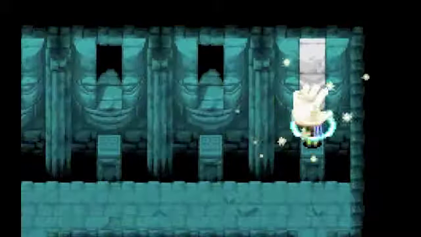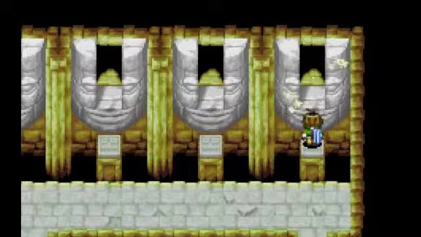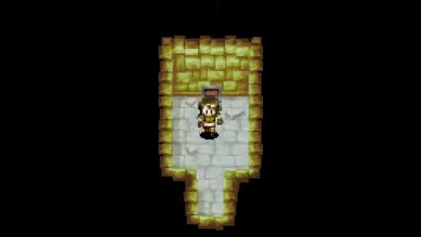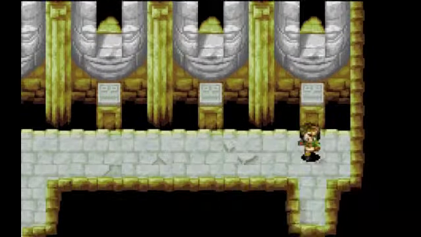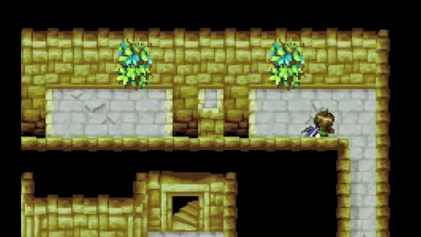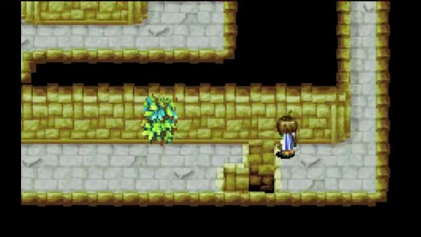I'm moving all of these because, like I said, I forget which one I'm supposed to go in. Ah, chest. What's in this chest? Some crystal powder. It's useless. Why do you keep giving me useless items, game? Anyway, these don't have any holes in them, so we're just going to bypass them.